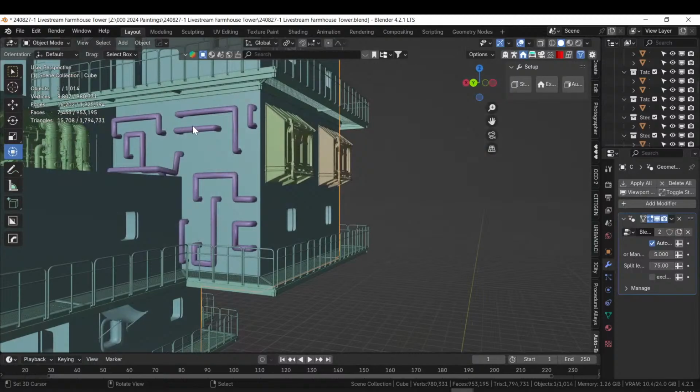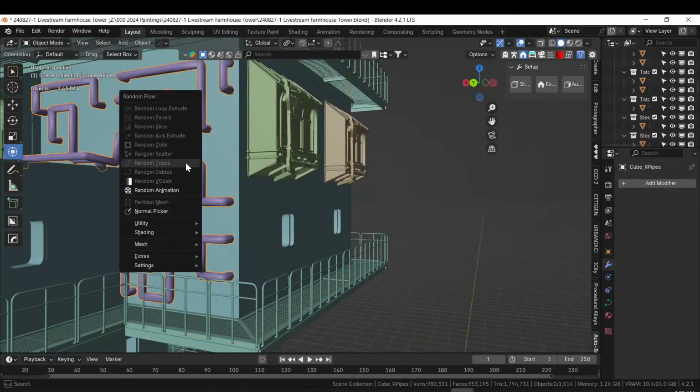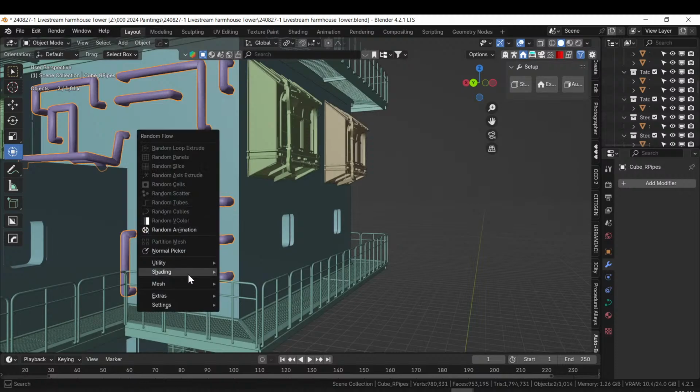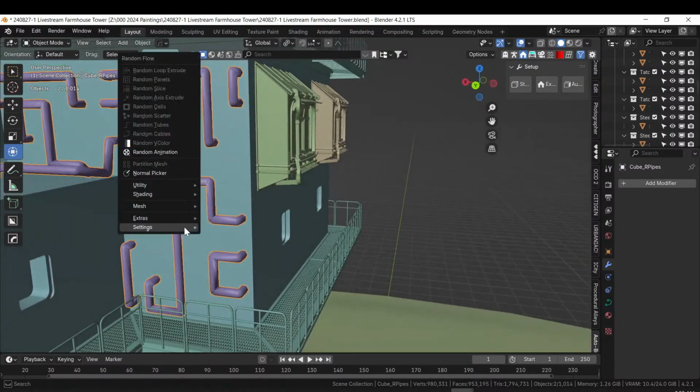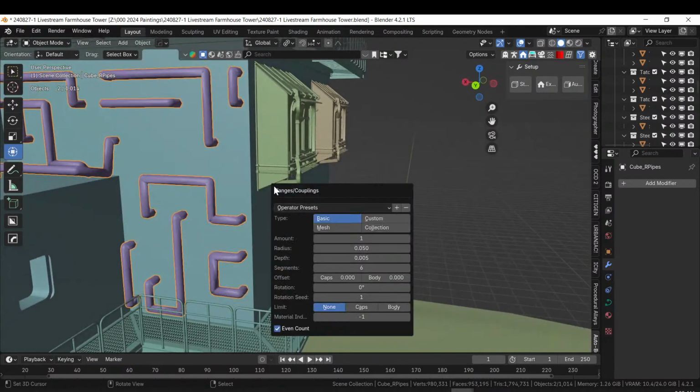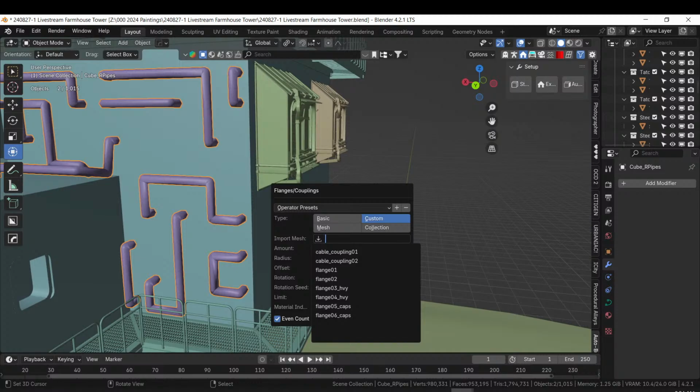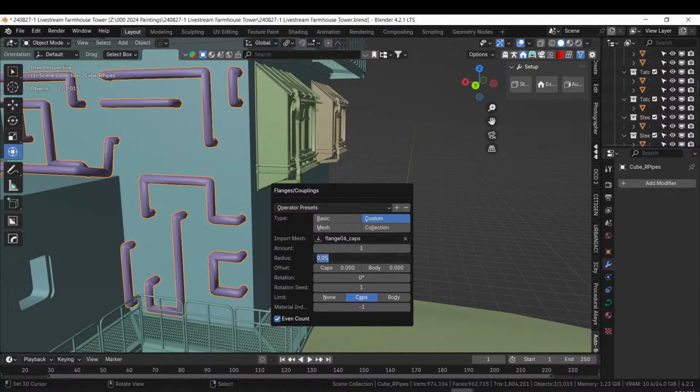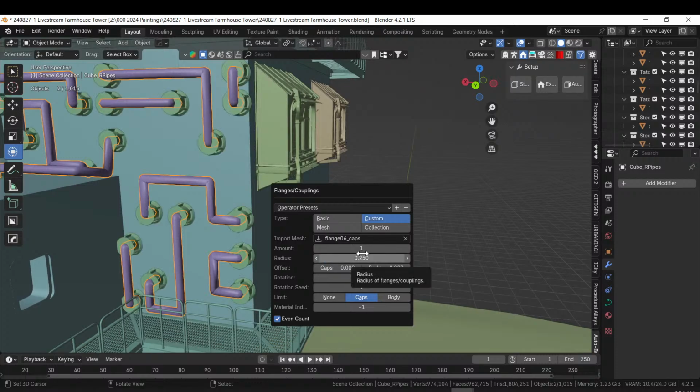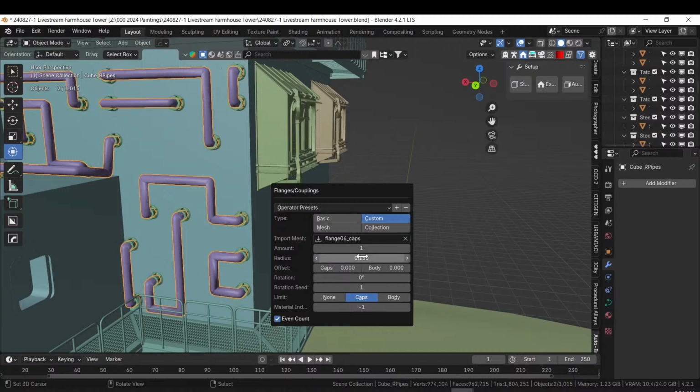I like that. And then Shift Q, settings. I want to kill dynamic scale. Shift Q, utility, flanges and couplings. I want only caps, custom, flange caps 6, radius of 0.25, too big, 0.15, good.